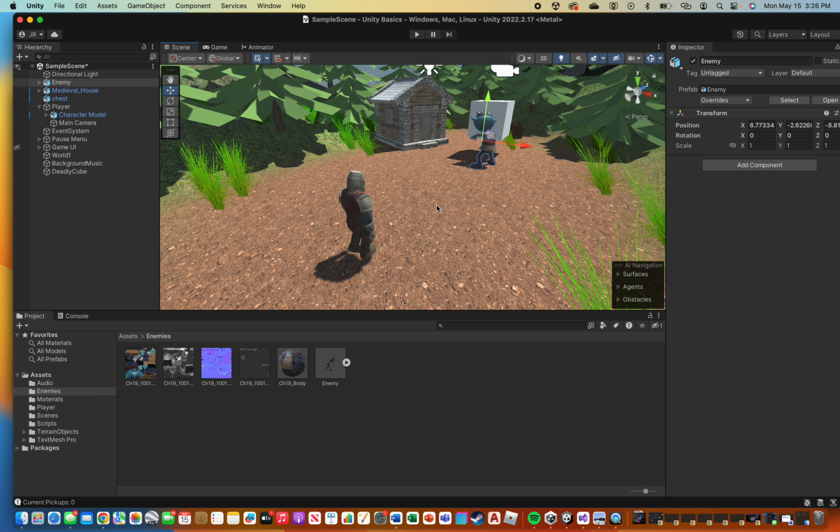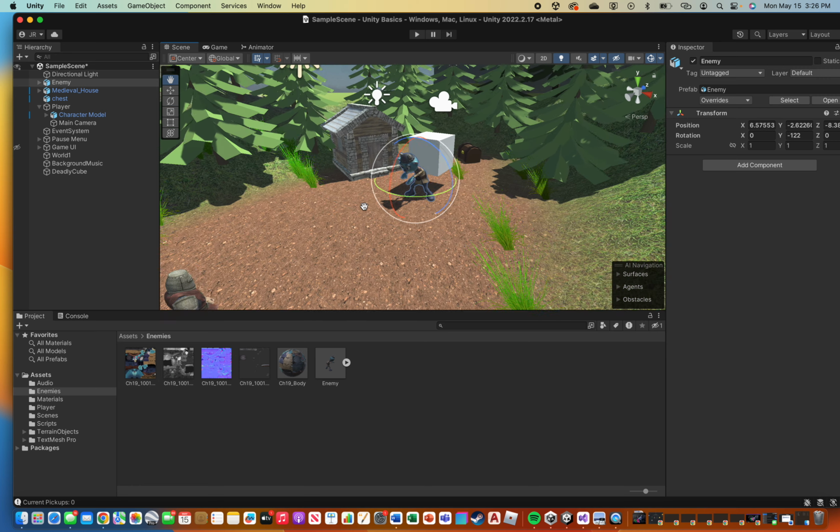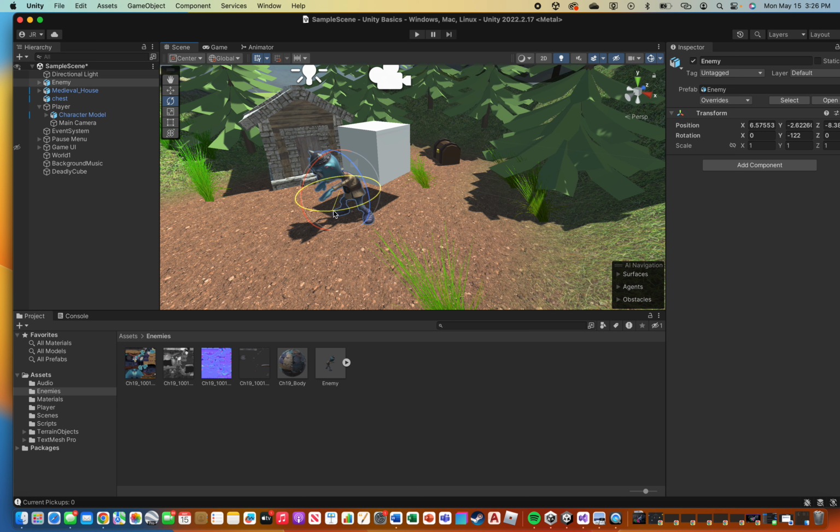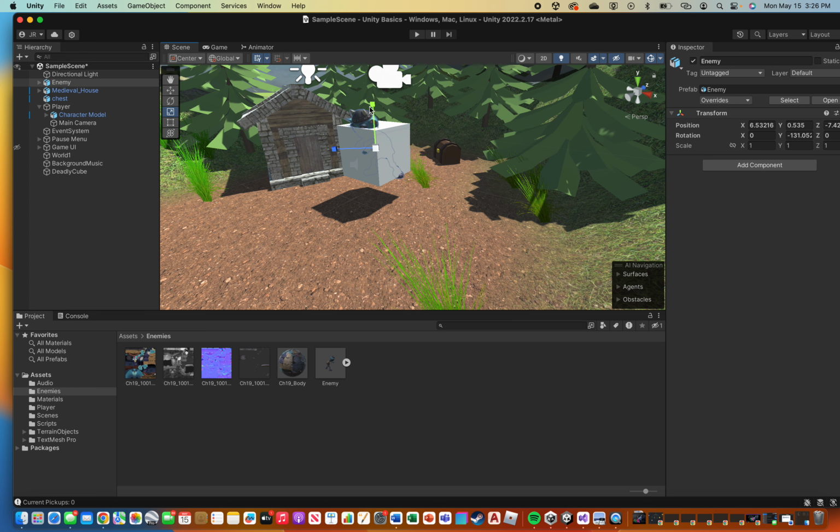Let's save that. Okay. And let's rotate so his forward-facing direction is the same as the cube. Let's zoom in and check out where his placement is here. Get him lined up more or less to the cube. Move him back. Move him up. Maybe shrink him a bit because we want him to actually fit inside the cube, right? Okay, there we go.